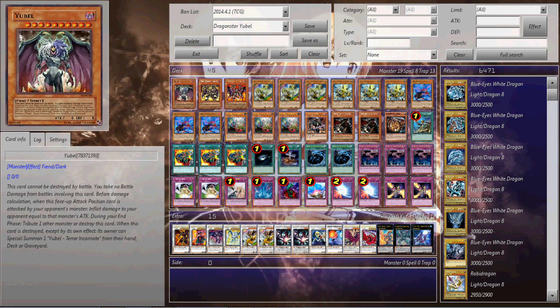So first off, we have one of each form of Yubel. Don't really want to play more than one of each because it will get clunky and cloggy, and that won't be good. You'll be getting a lot of dead draws, and you won't really be a happy camper after the fact.